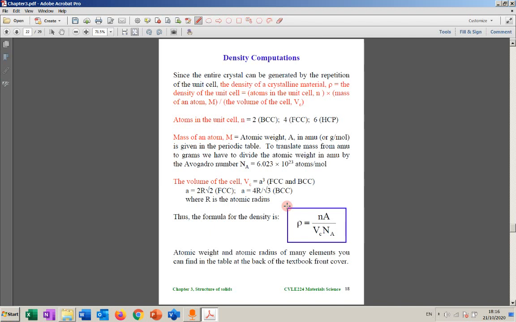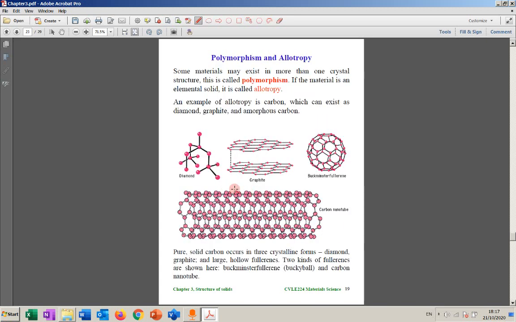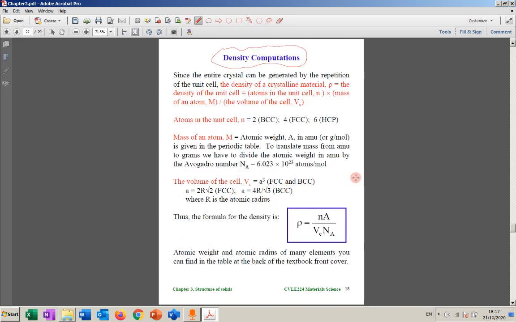That will be enough for this week. I'm not gonna continue more. Next week we're gonna cover density computation. In density computation we will use all of the crystal structures that we covered, and we're going to discuss how we theoretically find density by using those. We're going to show you where it comes from and how we're going to calculate the theoretical density of any crystal structure that we have.